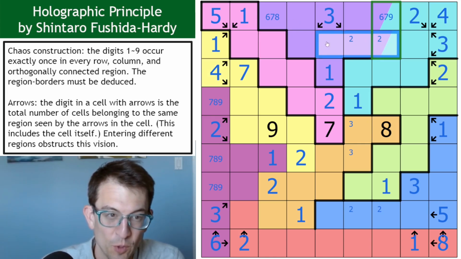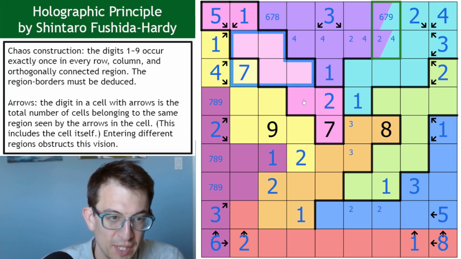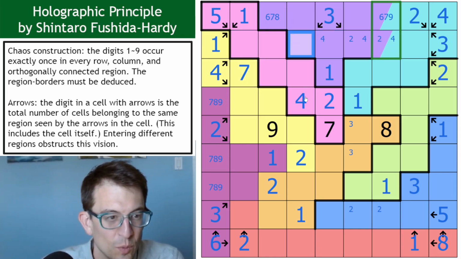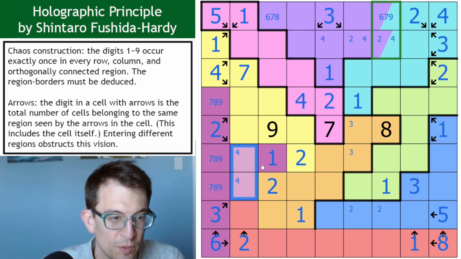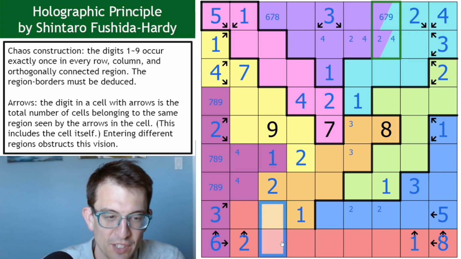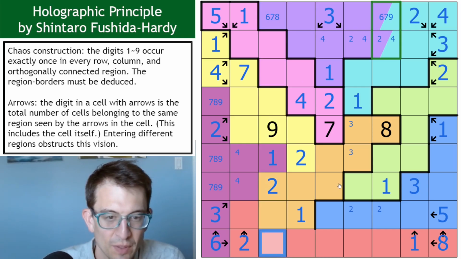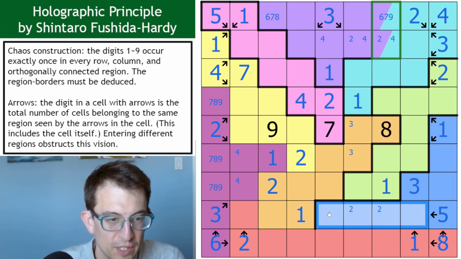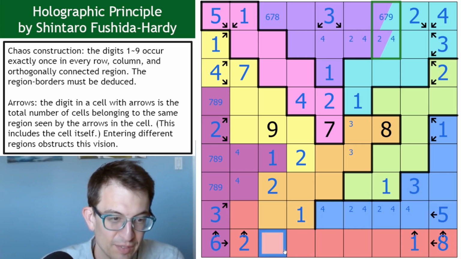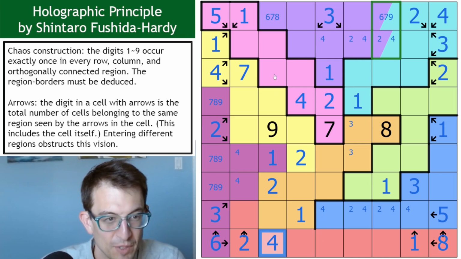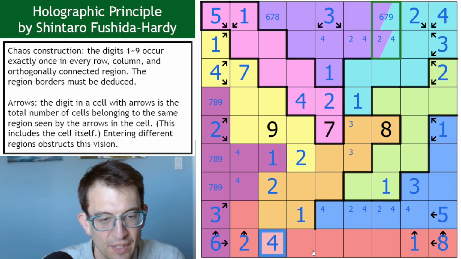Oh, except that I do know my 4 in purple is there, which means my 4 in pink is here. Which means my 4 in maroon is here. Which means my 4, oh, it could be either of those. I was going to say my 4 in column 3 had to be in orange, but that's not true. I get a 4 here. Oh, I get a 4 here. So it's not what I thought. My 4 in column 3 could only go here. That might be all I can do on 4s for now.